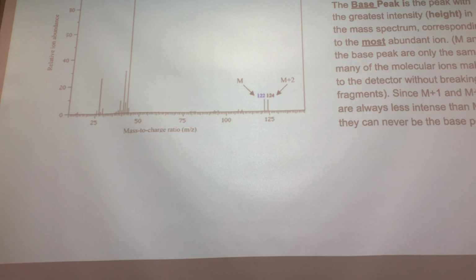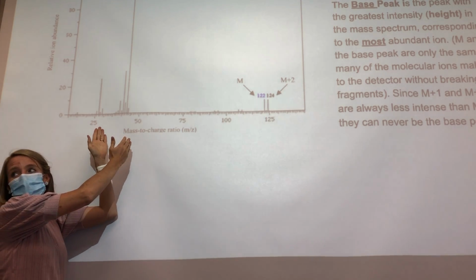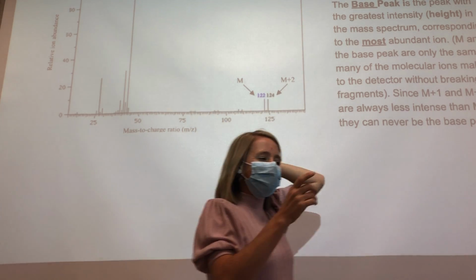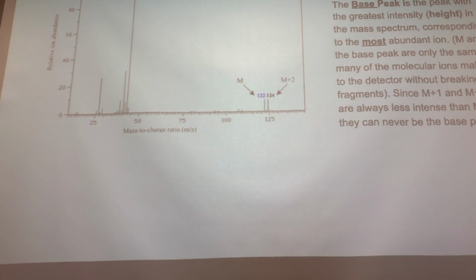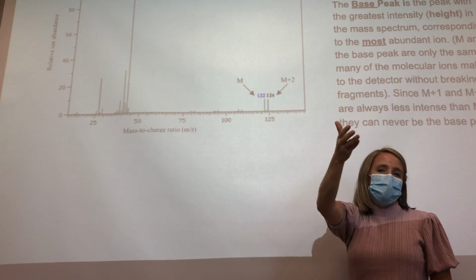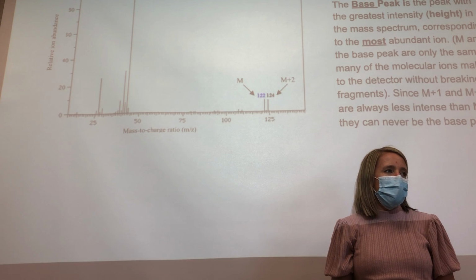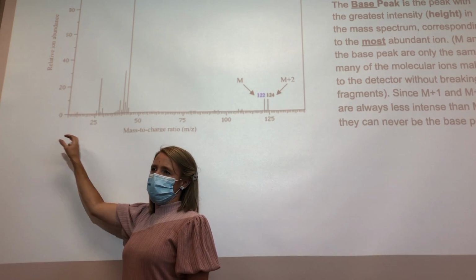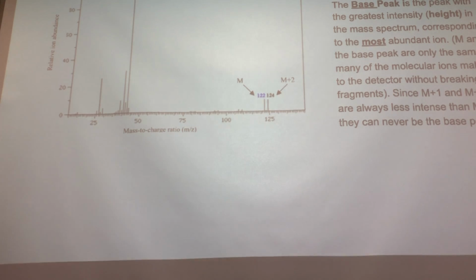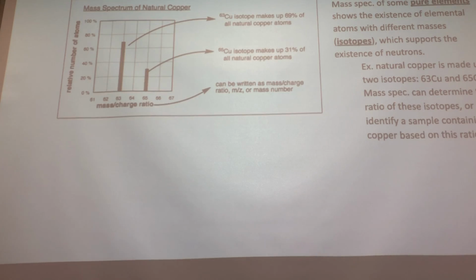Now at times, you may find, so most of our peaks are in this range, right? And then there's like these random ones over here. If this was a mass spec for a single element, any guesses of what random peaks far away from the rest would mean? Different elements? Yeah, it wasn't a pure sample, right? Because it wouldn't make any sense that it's not with the rest of the average. Be aware of that because they love to throw new things at you. But that's what it would mean, you had something else in your sample that wasn't just carbon or whatever it is.